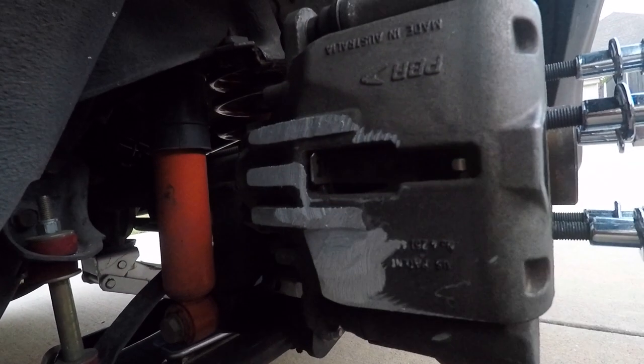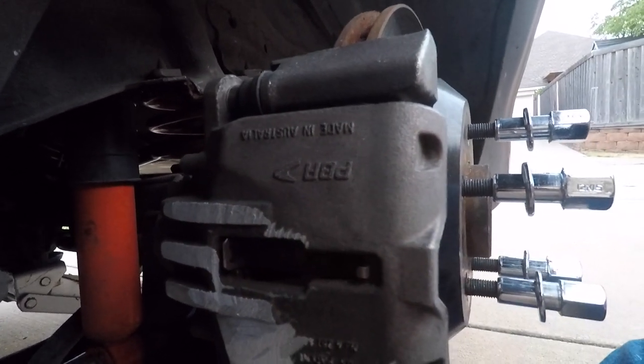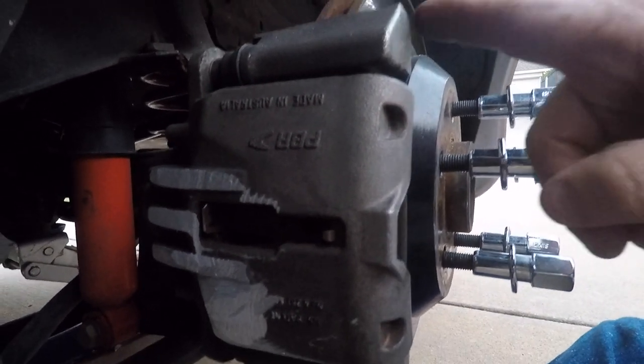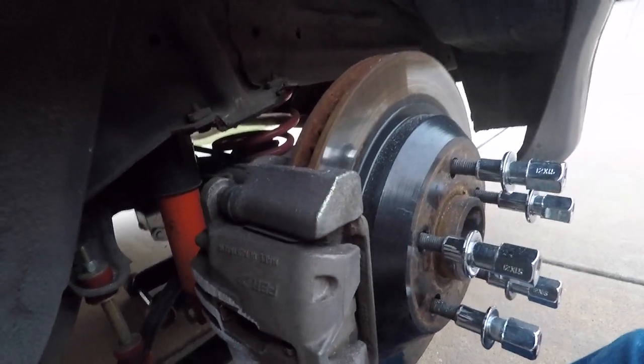Screws for cutting them down. Yeah, so that's just what was hitting right there. I think that'll be good. That's probably plenty good. Yeah, that's plenty good right there. Outer edge right there where it's shiny. Yeah. All right.